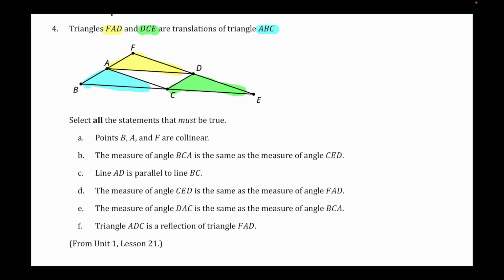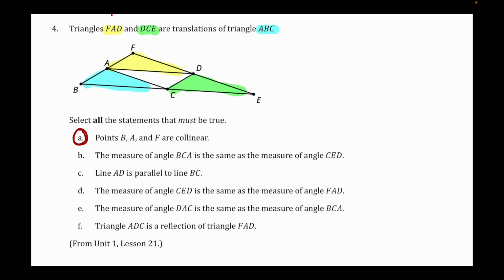Now, we know that points A, B, and F are going to be collinear. We know this because A, B, and F are right here. And it looks as if we are translating this shape so that B then coincides with A, which means we're translating in that same direction. And a translation is either going to take a line to a parallel line or to itself. So in this case, since it is traveling along itself for the translation, if we created this into one whole big line, that means that A and F have to be on that line as well.